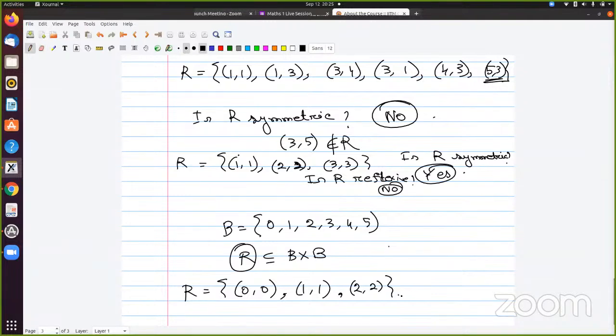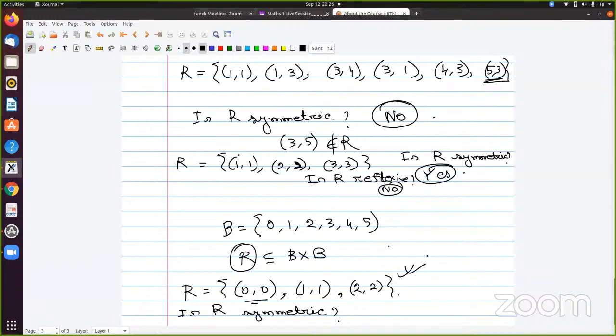In this case, will 0, comma 0 be symmetric or not? Not one element. We are not talking about a single element. You can ask, is R symmetric or not? Because R is your relation. Can you tell me, does R contain all elements like 0, 0, 1, 1, 2, 2, 3, 3, 4, 4, 5, 5? It may contain or it may not. All relations are not the same. R can be any subset of this. Now you have chosen this subset, right?